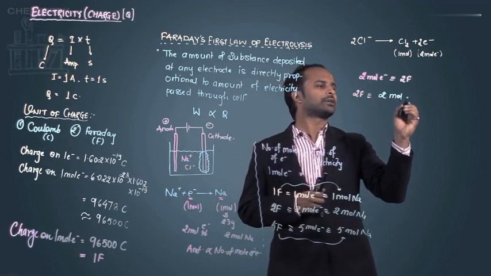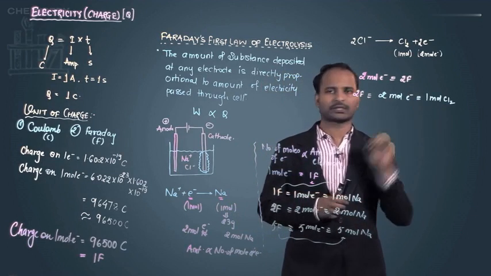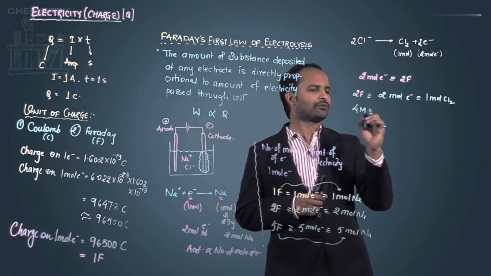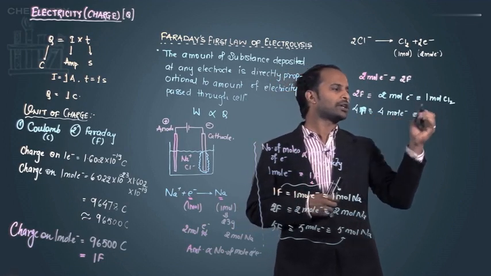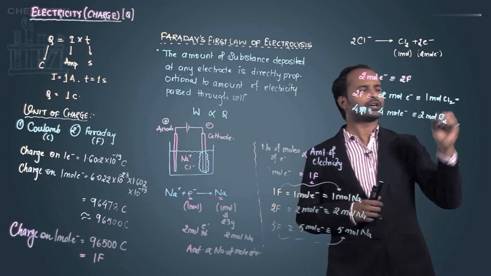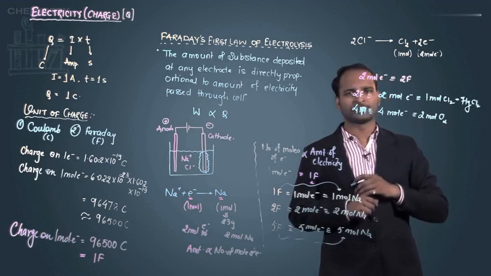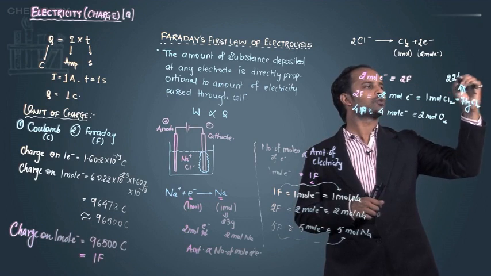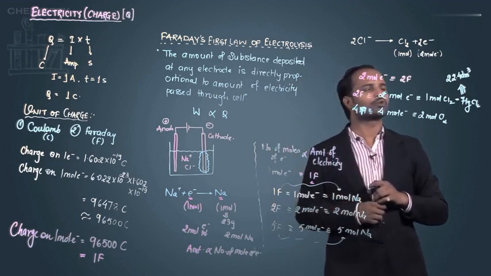then ultimately 2 moles of electrons will get accelerated, due to which 1 mole of chlorine will deposit. Or if 4 Faraday of electricity is passed, then 4 moles of electrons, that means 2 moles of chlorine. If 1 mole of chlorine, chlorine molecular mass is 71, that means a total of 71 grams of chlorine is formed. Either you say 71 grams of chlorine is formed, or I can say that 22.4 dm cube of chlorine has been produced, because 1 mole of chlorine is equal to 22.4 dm cube.